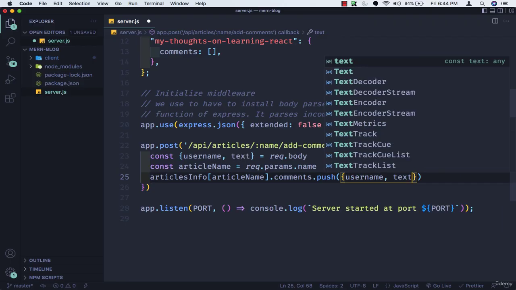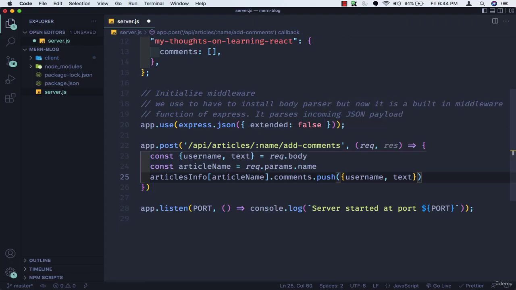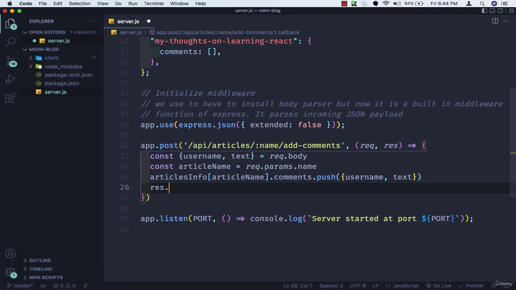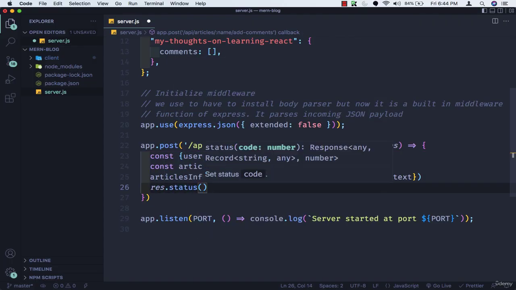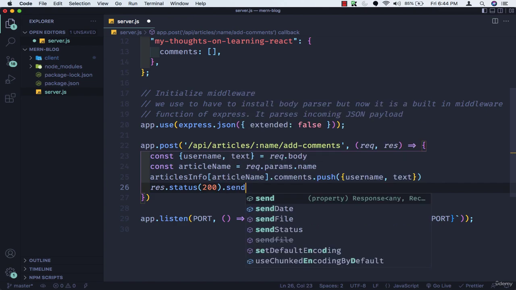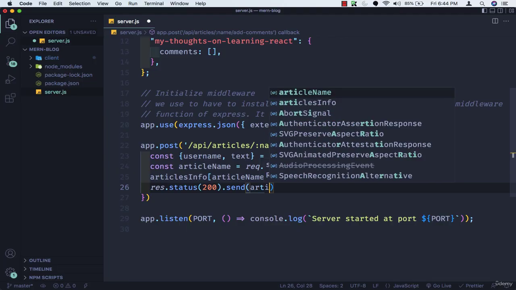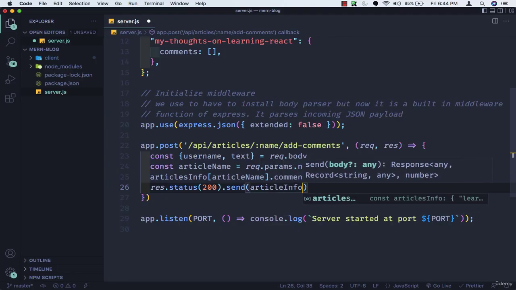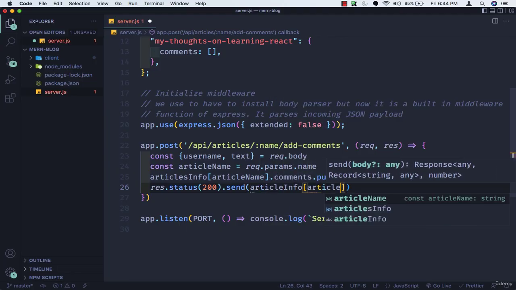I'll push the username and text, and then we will check the status. So response.status, that is going to be 200. 200 means everything is fine. Then .send, and inside the round brackets articlesInfo, and in the square brackets articleName. Now let's save this file.